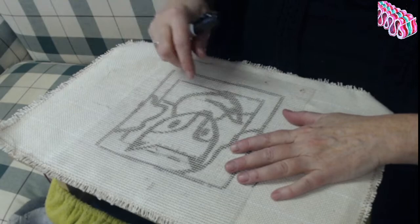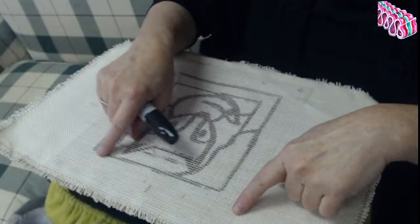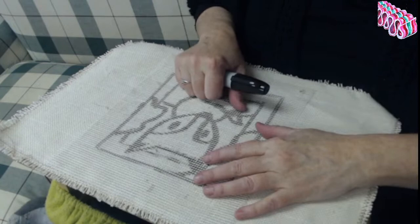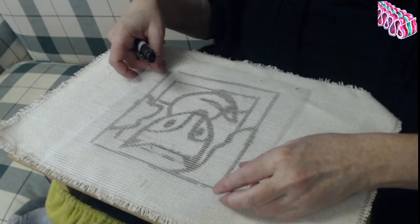So I've got him squared out. How can I tell whether my fiber tape grid, because this is a grid, you see all these little squares, like a little window pane. How can I tell whether the lines are straight against my monk's cloth, which is also made up of a grid? This is a woven, so it is a grid. Well, I can't tell. Should I put stronger glasses on? No, that's not going to help. I'm going to need a microscope. So how do I know that my pattern is squared? Because, and we're going to come to this as we hook, it really needs to be squared.